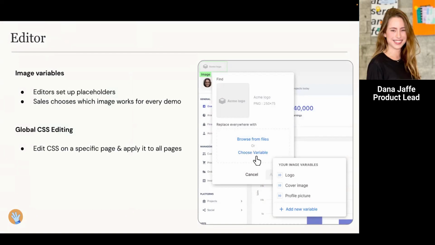Yes. So we know how much you love variables, text variables. So image variables are coming soon. Image variables are placeholders that hold an image, so you can fully personalize all of your presentations based on a single demo. So think about switching logos, profile pictures in one go. So that's image variables, which is coming this Q. We'll also allow adding custom CSS and, spoiler alert, also custom JavaScript snippets to your demos for full customization capabilities, so you get full control of your demo.